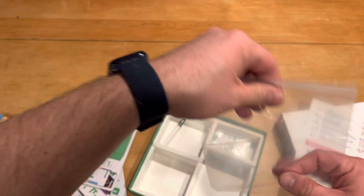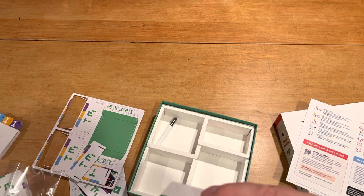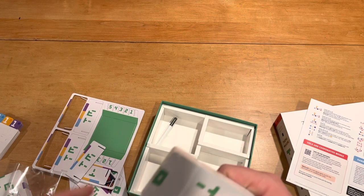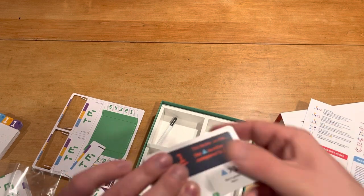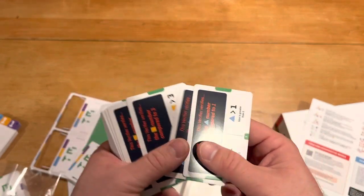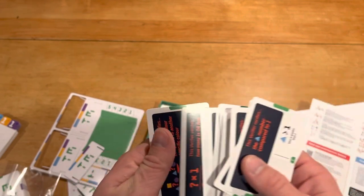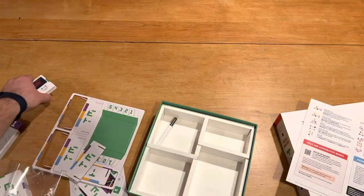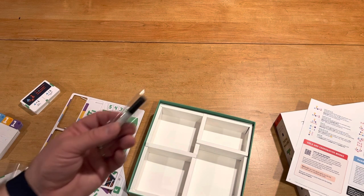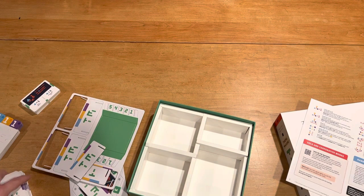We have a bag to hold those cards, and then we have all of these, which are the verifiers. These are also really good quality — so these are okay. Maybe those other ones feel thin because they've got all the holes in them. You can see there are 48 different cards here that you can use to verify what the code is. They gave you one dry-erase marker — good thing I'm playing this by myself. Probably wouldn't have killed them to give you more than one, but you only need it when marking the back of the cards with the conditions, and after that you'll use a pencil for the rest.